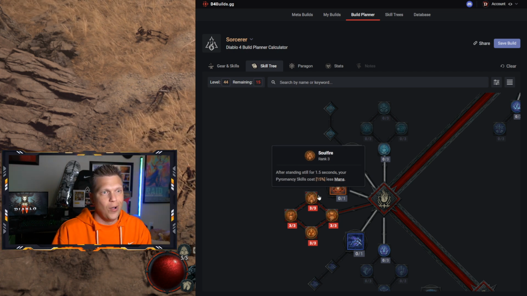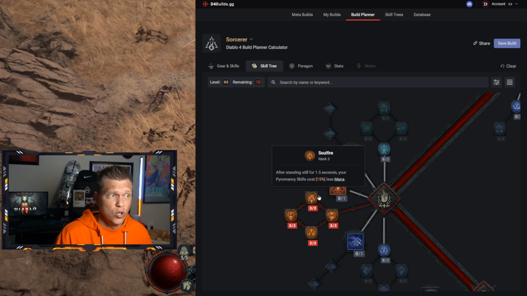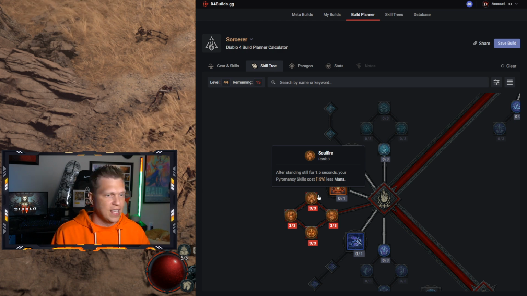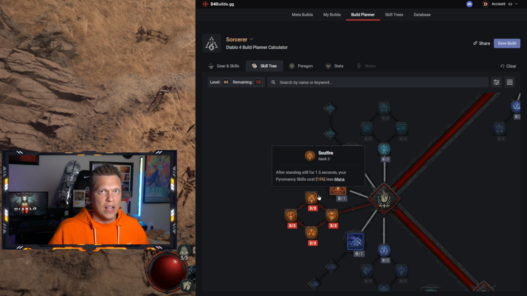And also standing still. I kind of like this. You drop your barriers, you stand still. There's also an aspect that helps you do a lot more damage for standing still. So I think it's a good opportunity to line up the battlefield, stand still, drop your Hydra, drop your walls, let that standing still damage tick up, and then move when you have to.